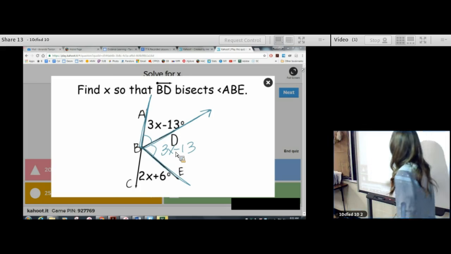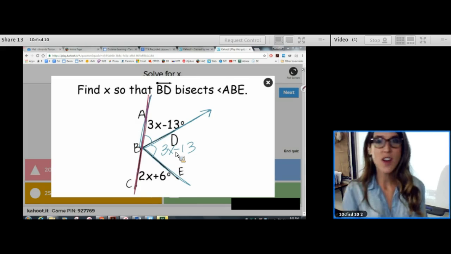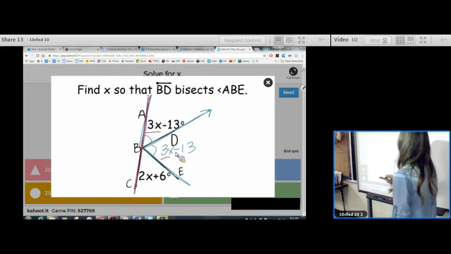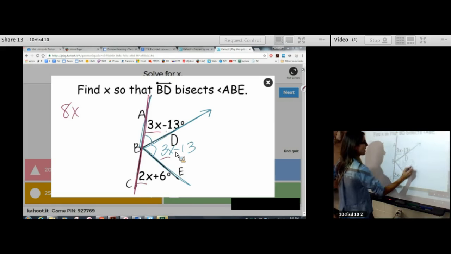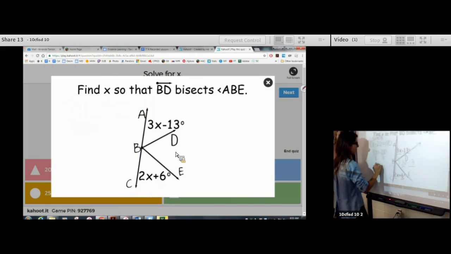You always are looking for straight lines. Anytime you see a straight line, you have a number that's not labeled on your picture. You have 180. Very good. Let's add up all the angles. 6x minus 13 minus 13. So, it's minus 26 plus 2x plus 6. So, 8x minus 20 equals 180. So, this is the sum of all three of those angles. The sum of the three. And they make a straight line. They add up to 180. Okay. So, add 20 to both sides. 8x equals 200. Divide by 8. X is 25.